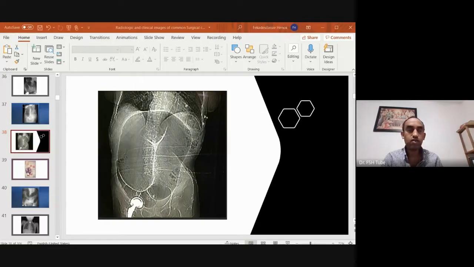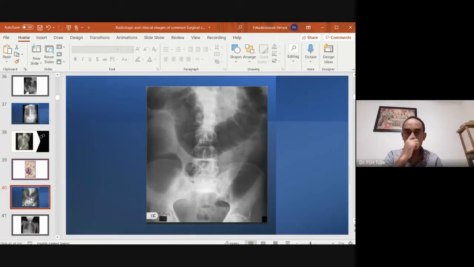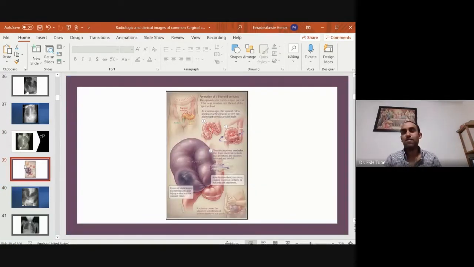Then if it is gangrenous sigmoid volvulus, what should you do? What should you do? Surgery, of course, surgery, colostomy. But if you do surgery without thinking, you are acting like a butcher, okay? Surgeons shouldn't be mechanics, they should think. Stabilize, excellent. You have to resuscitate the patient first because the patient is already septic, has developed peritonitis, and most probably his or her hemodynamics is affected. So we have to stabilize the patient first before laparotomy, before surgery.